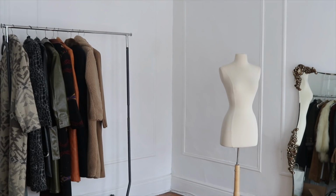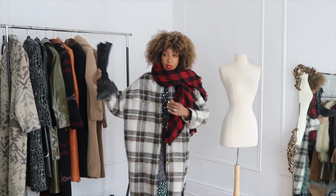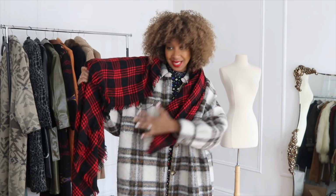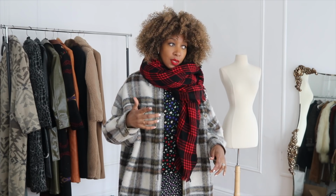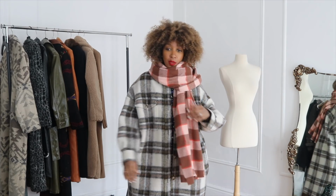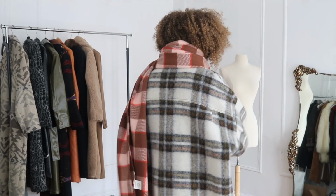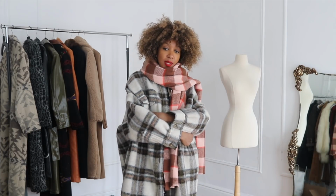Hold on, wait, look. I could just wear these tall, the combat, you know, the ZARA boots. So I picked something that's darker because this is light. And then I went with the red because I've got the red in the dress and in the mouth as well. In the mouth. God, really, Karen? I don't know if I'd go with this one. Actually, I kind of like this too. No, I would. But if I did do this, I probably wouldn't wear this dress.